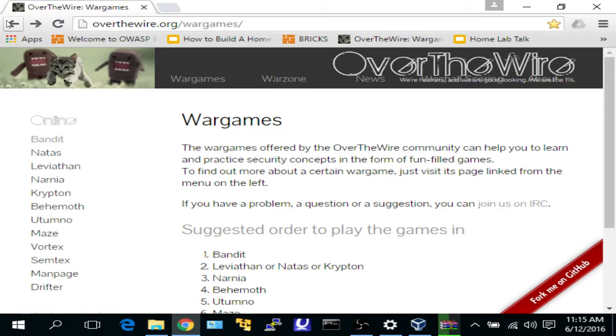when you go here, you can see down here they have some suggestions for how to work through these as they go up in difficulty. Like we mentioned earlier, Bandit is very much like the level 1 version of NetWars. It's very much learn how to SSH into this thing and learn some Linux commands, and then it moves on to Natas and Leviathan and Krypton, which Natas is awesome. If you didn't hear us talking about it during the break, it's really fantastic.